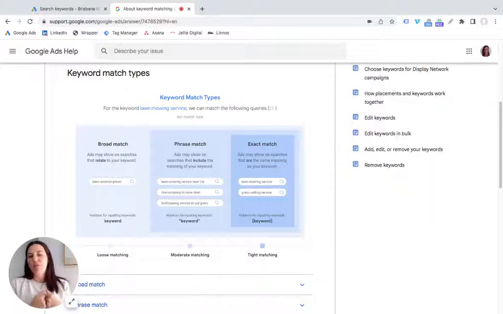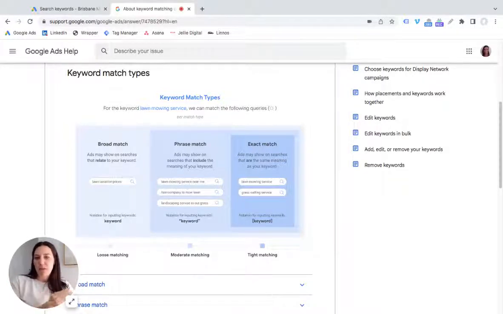Now, phrase match is really handy because everybody's minds think so differently. For me, wanting to book in a lawn mowing service, I might type in something completely different to what my partner would type into Google. And so by using phrase match, we can say, this is the flavor of the term, and can you find me the people that are in the vicinity, in aisle 9, all looking for the same thing.